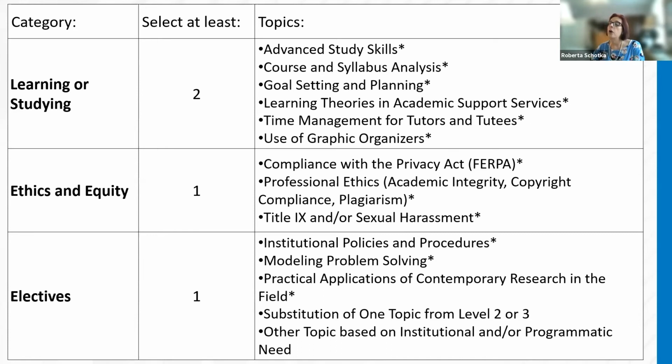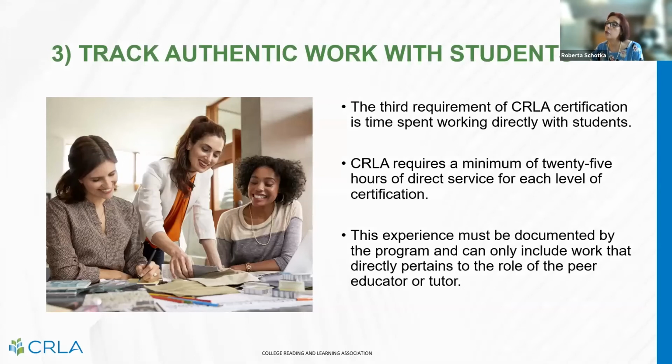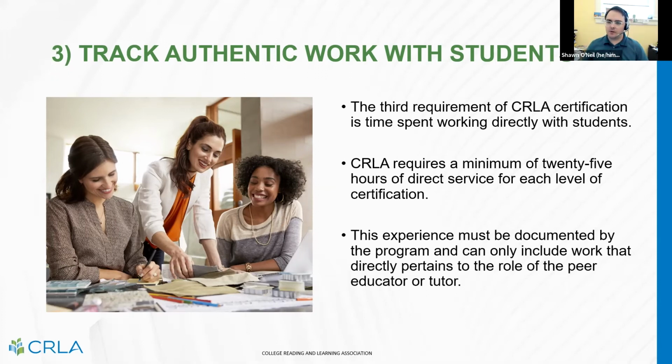All right, let's move on to the third area of certification, which is tracking authentic work with students. For those of you who've been familiar with CRLA certification requirements in the past, this is actually something that we changed with the new system. So we are now requiring a minimum of 25 hours of direct service. That's across the board, regardless of your tutor or peer educator type. We used to have special rules for drop-in centers, special rules for mentors who are also tutors, that sort of thing. We've just equalized things across the board. And also, you can now explain to us how you're tracking that rather than us telling you how to track it. As long as your explanation is clear and makes sense, that's fine with us.